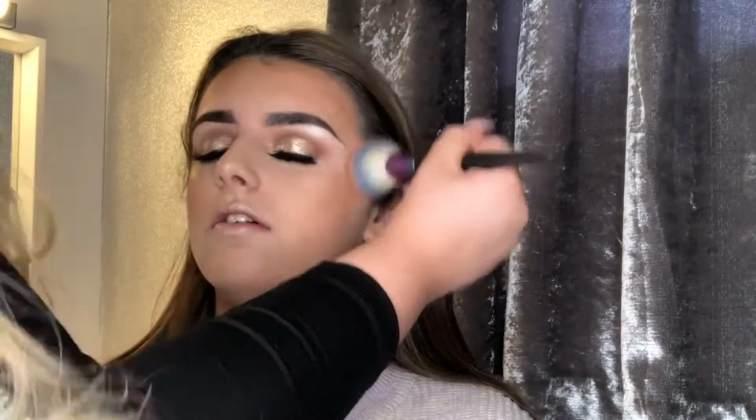I'm then just going to take the MAC Give Me Some bronzer, and I'm just putting this on her face. This looks really dark on camera. It was definitely not this dark in person. I do have a photo on my Instagram of how this finished look turned out, so please ignore how dark this does look on camera. I promise it was not this dark.